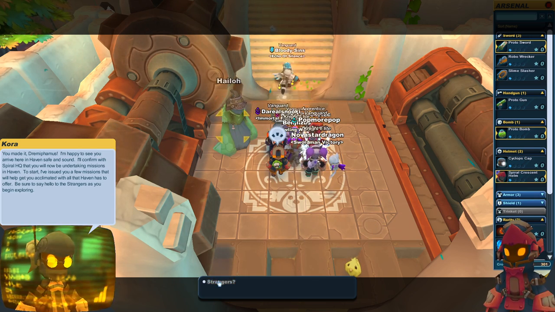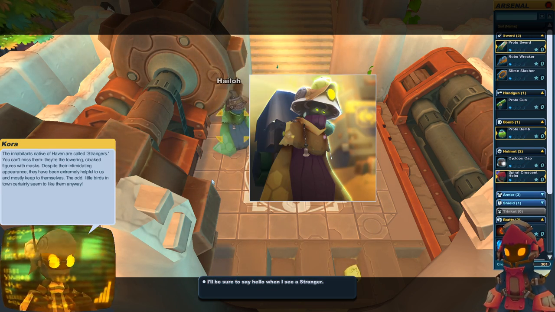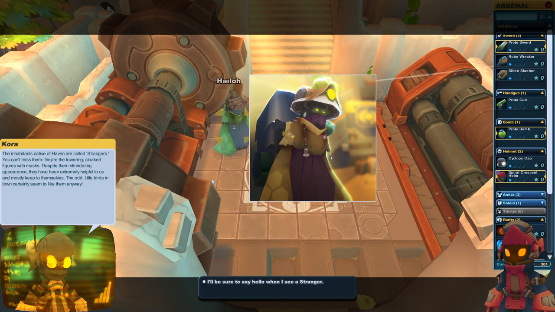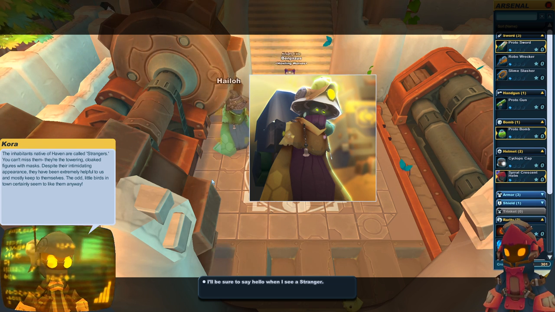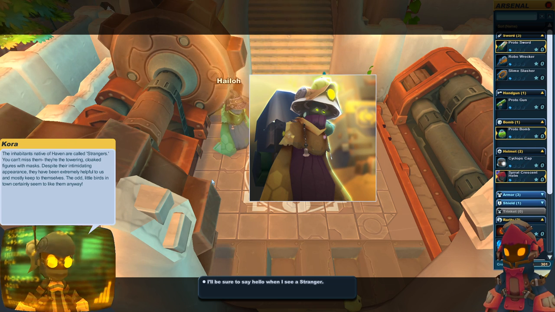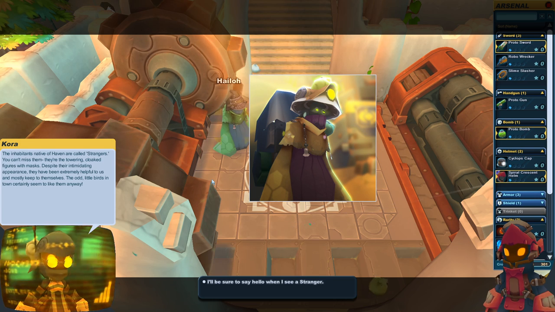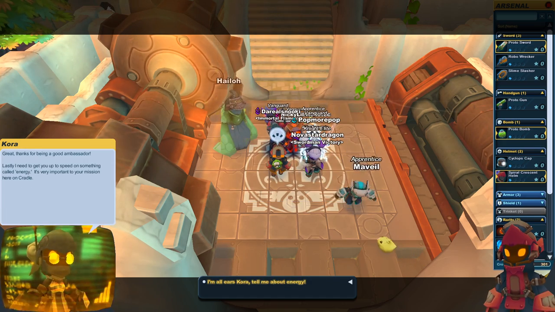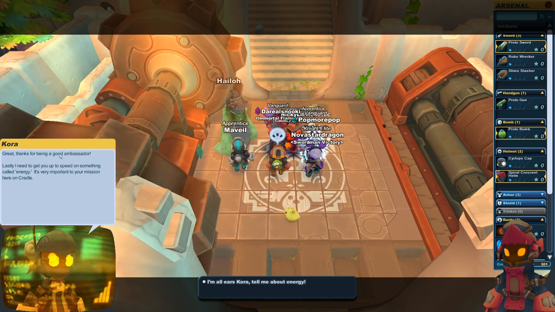Strangers? The inhabitants native to Haven are called strangers. You can't miss them. They're towering, cloaked figures with masks. Despite their intimidating appearance, they have been extremely helpful to us, and mostly keep to themselves. The odd little birds in town seem to like them anyway. I'll be sure to say hello when I see a stranger. Great, thanks for being a good ambassador.